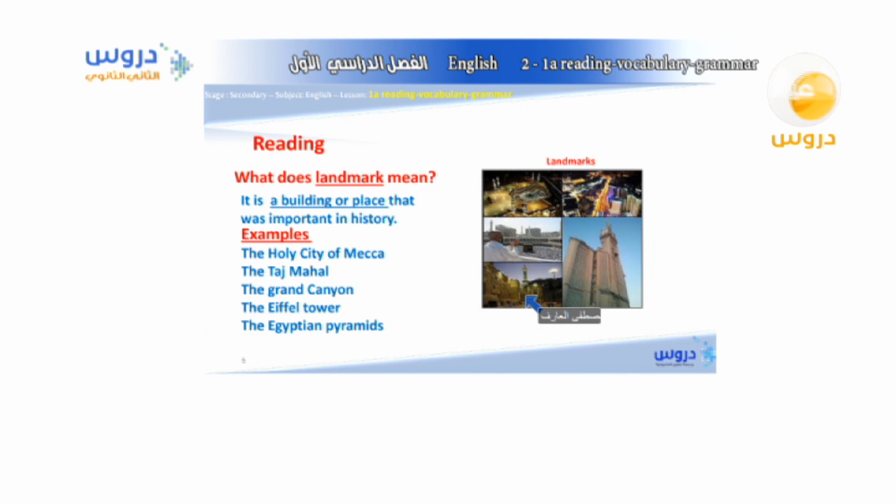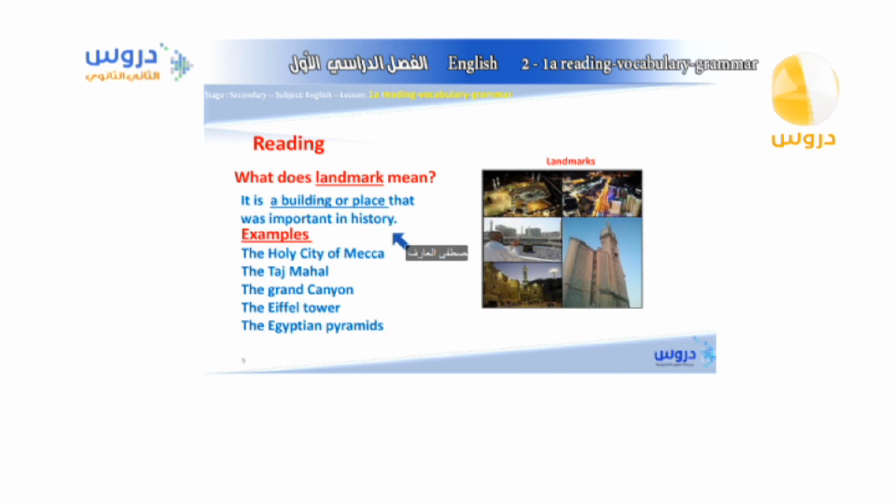So we know that Mecca al-Mukarramah is a very famous and big landmark to Muslims around the world. So Mecca is a very famous landmark. Many people around the year, especially in Hajj, sometimes you can find 5 million people visiting Mecca during the Hajj time. So what does a landmark mean?